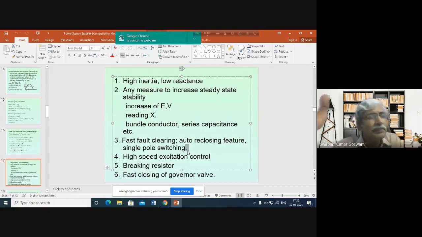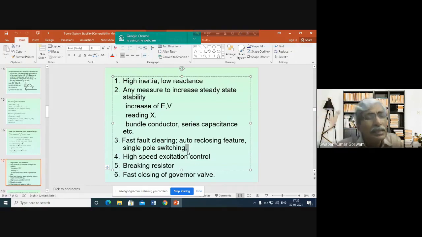What is the advantage? The advantage is that in this case, generated power may flow through phase B and C. That means obviously the full power will not flow, but part of the power will flow through phase B and C. So acceleration of the generator will be less because at least some power is flowing out of the generator. The generator's speed will increase by a smaller amount. As a result, maintaining stability will be better possible.